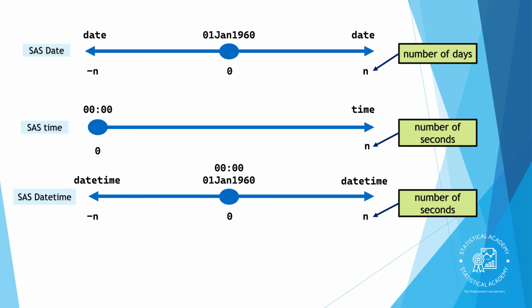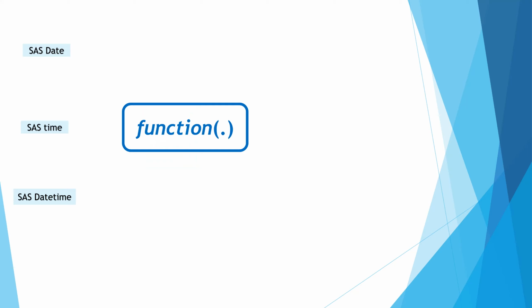Just like SAS date values, the numeric storage method enables us to calculate time between two events or sort by time or datetime. SAS offers a wide variety of functions that enable you to extract information from date, time, or datetime values and perform internal calculations or shift values based on a specific time period. Let's try some of the common date and time functions.